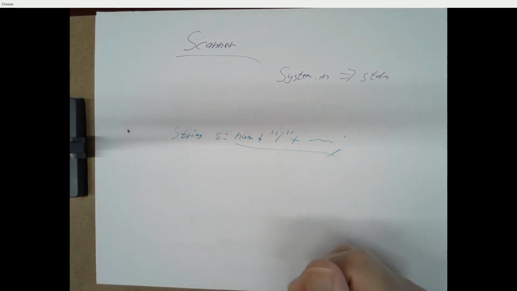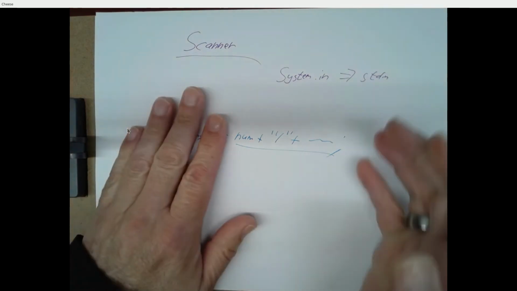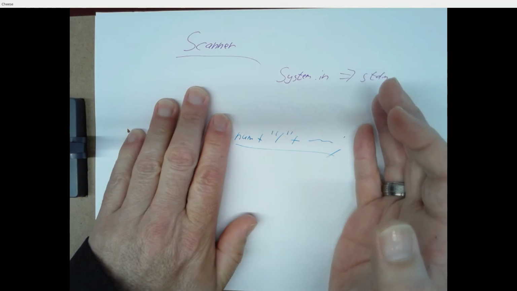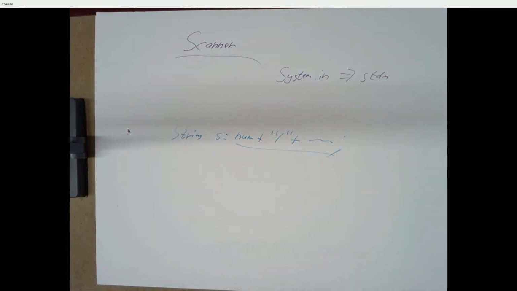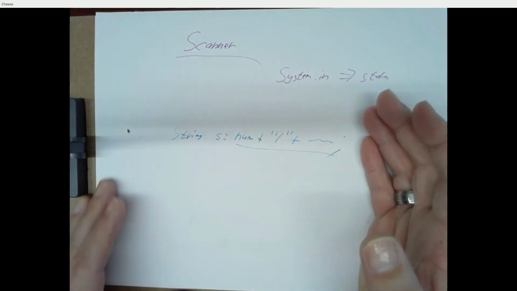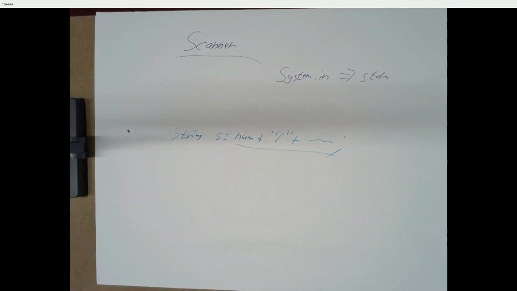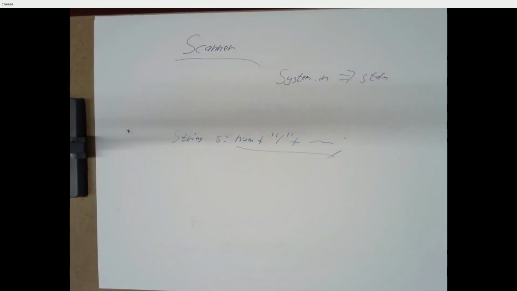I got it to work just by returning the right. Or you can just return that. Or you could say string s equals new string, parentheses, quote, all of this stuff. Or use any of the various string methods to assign this value to it. But strings are another one of these things that let you get away with some shortcuts because they're so popular. We don't want to have to say new string every time we create a new string.